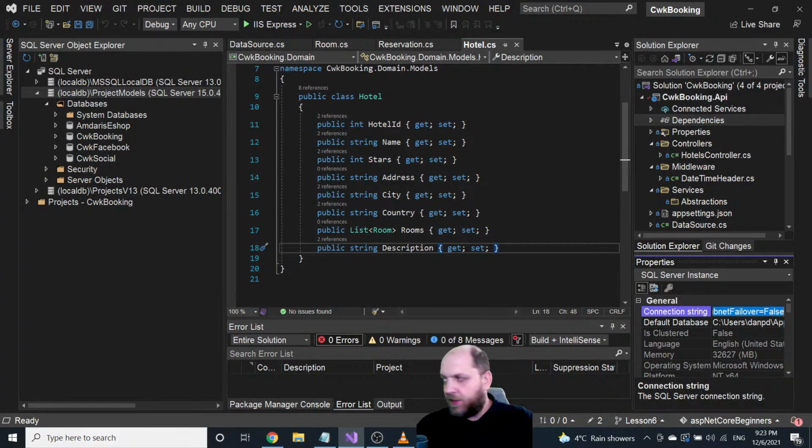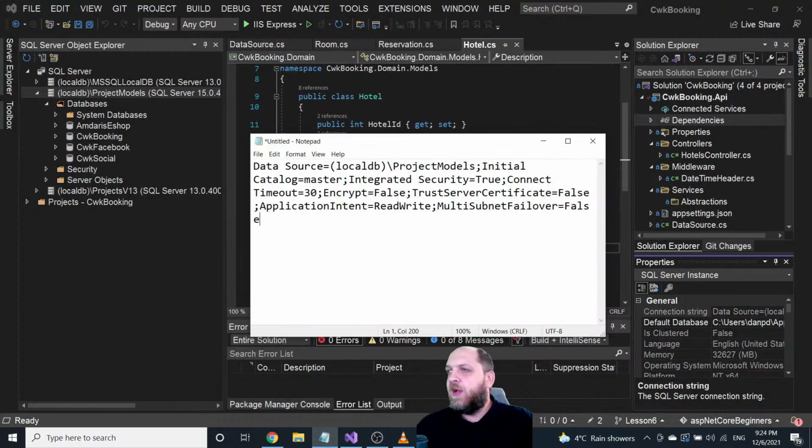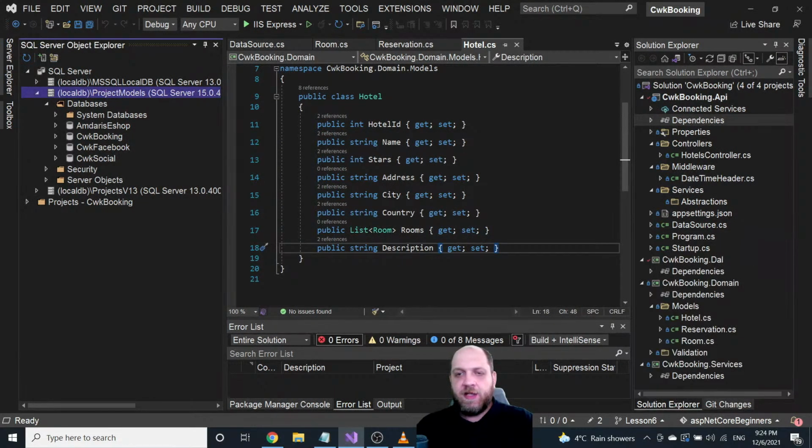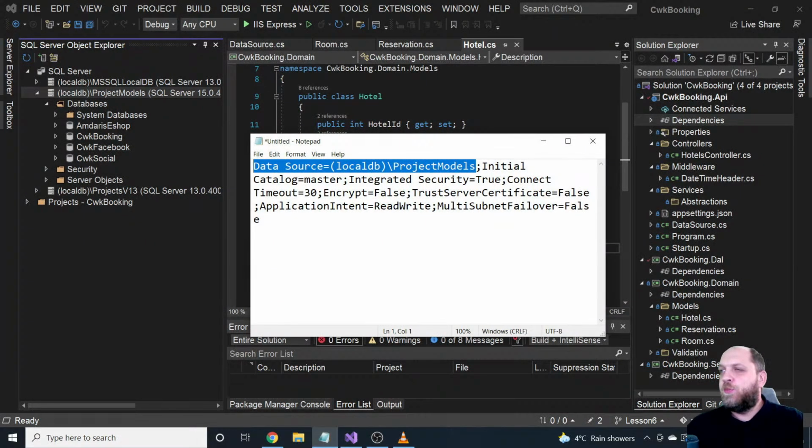So you can just cut this, or press Control C to copy that. And let's paste this in this notepad that we have here. And we see that it contains different things. First of all, it contains this data source, and it says exactly what the data source is, what the server is, or where exactly is the server where the database resides. In fact, we can now close these properties because we don't need that anymore. Let me also move the camera back, and let me open the notepad once again.